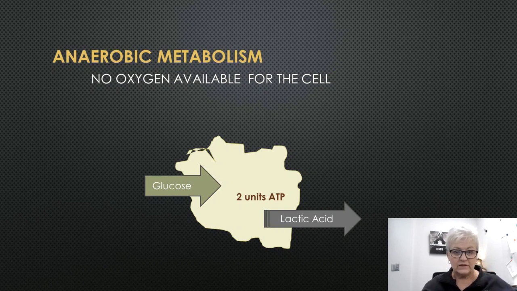Here's the downside to this. The waste product that's produced in anaerobic metabolism is lactic acid. Now, if you can imagine what would happen to the cell if I just poured acid in and around it, it's going to deteriorate that tiny little cell. It's also going to deteriorate the tissues and the little capillaries around the cell.